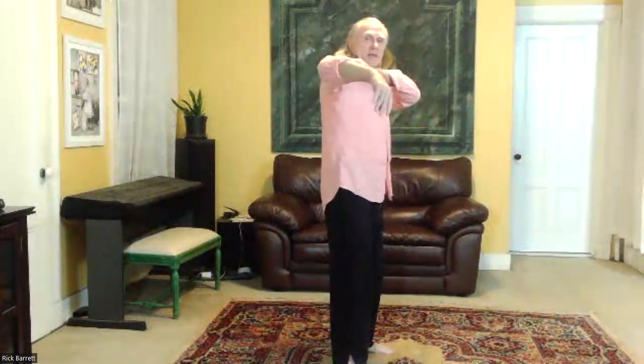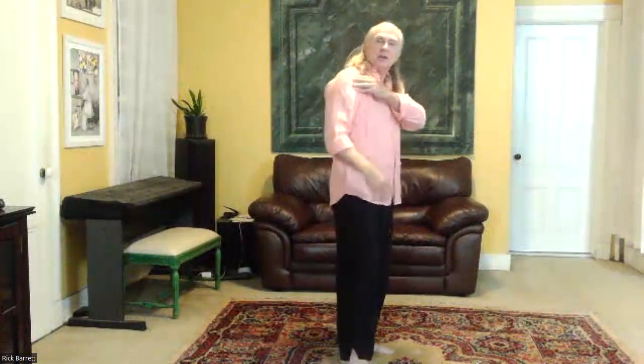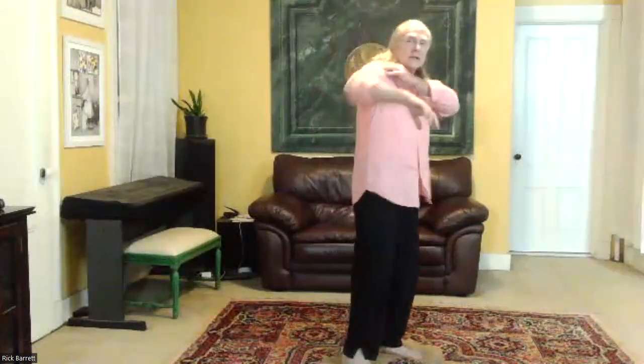So the idea here is you bring the wrists up. Notice that my elbows are dropped. Okay. And what you don't want to do is this. You don't want to turn your arms out like this. A lot of people will do this. They'll have the arm out like that, and it creates a lot of tension in the shoulders, and it's the wrong angle.